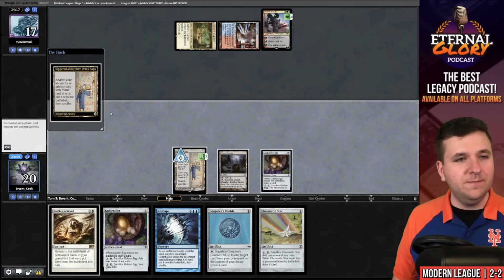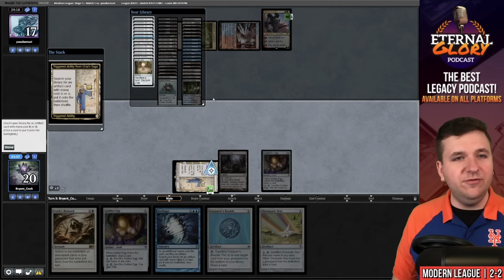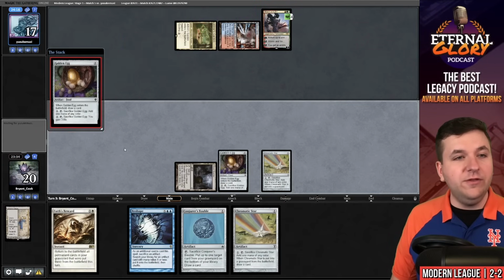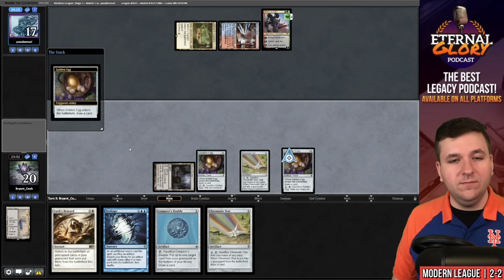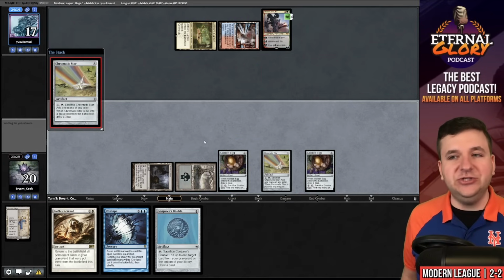Chromatic Star. We'll float a mana with the Urza's Saga. But I think we just want to grab another star here. Play the Golden Egg. Triggers. We draw a Swamp. That was a good one. Play another star and pass the turn.